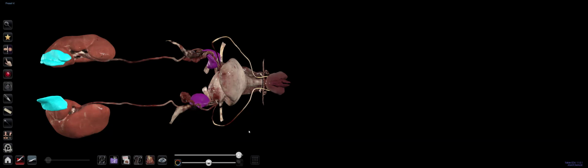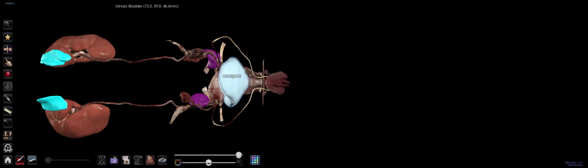ovaries to the uterus. Well, first of all, where's the uterus? So here's the uterus right here. Well, what's this big structure down below it? Well, that's the urinary bladder. So it makes sense that when women are pregnant, the uterus enlarges in size and then it puts pressure on that bladder. And that's why women who are pregnant need to urinate a lot more, because of the size of the uterus putting pressure on that urinary bladder.